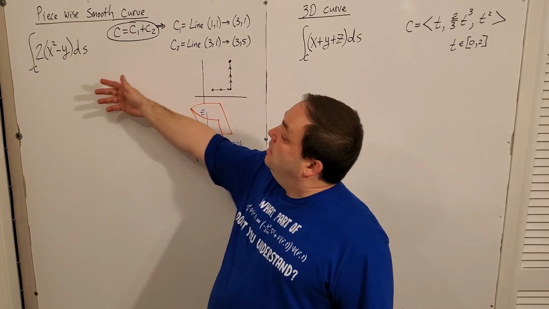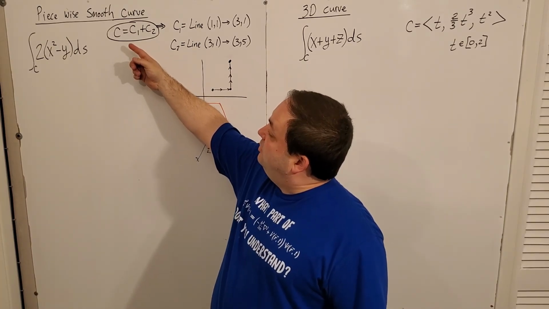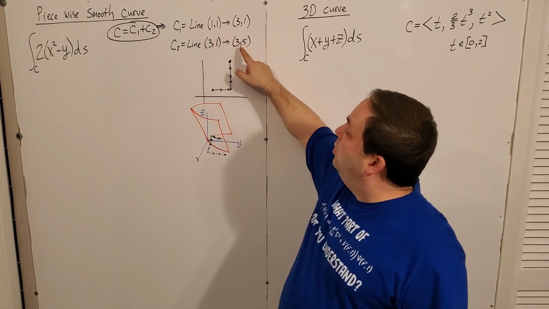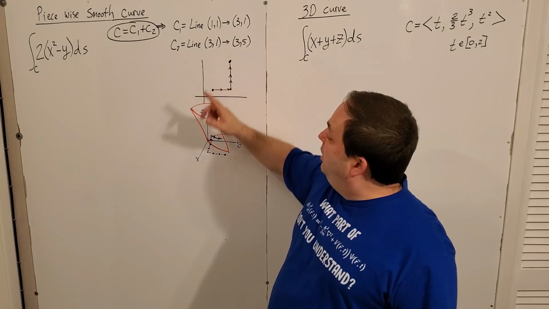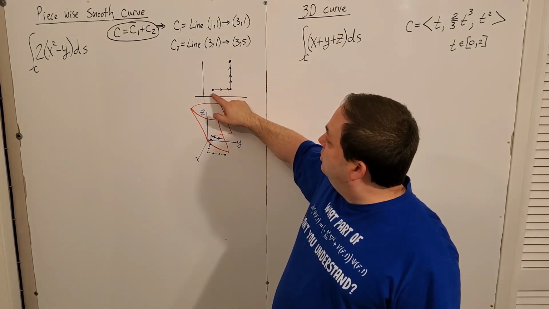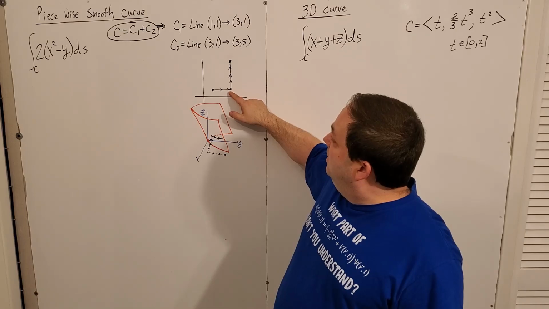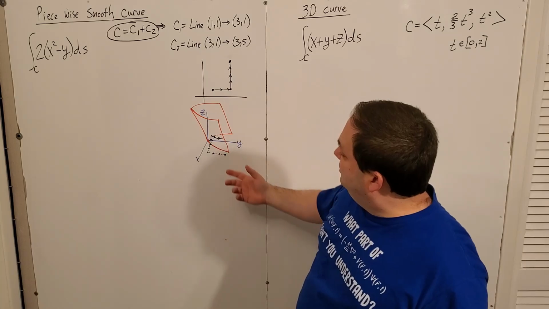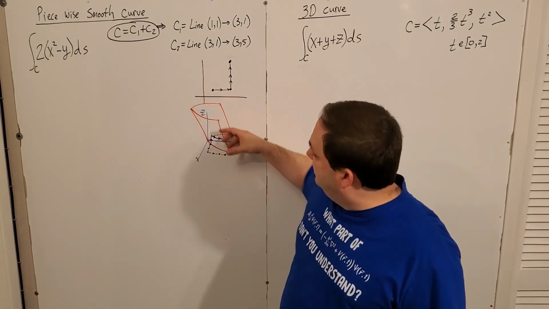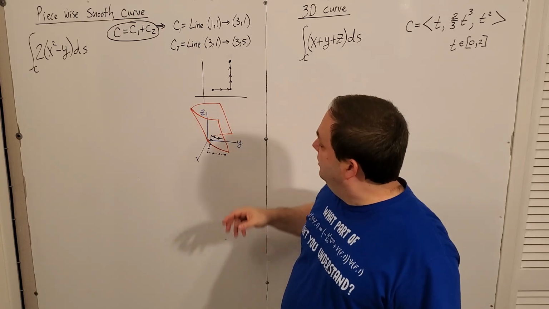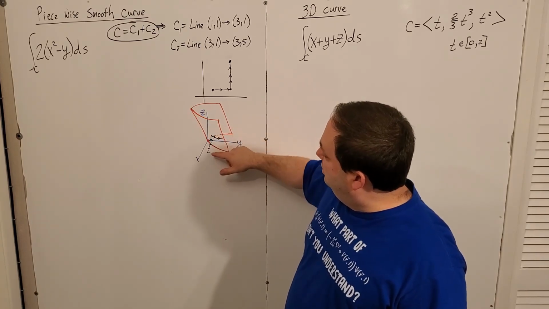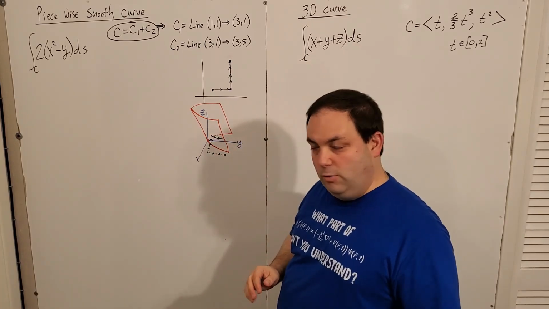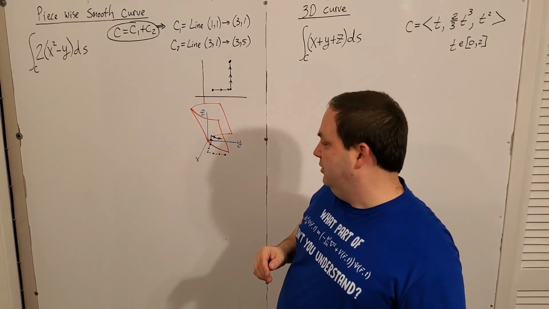I'm saying that my curve, this time C, is actually the sum of 2 other curves, but it's still between the points 1, 1 and 3, 5. But it's the 2 perpendicular lines where it goes from 1, 1 to 3, 1, and then from 3, 1 to 3, 5. So on your 3D grid here, it's still that same parabolic cylinder, but it'll look like this weird right-corner hook looking piece of the surface that we'll be integrating all of those particular z values.